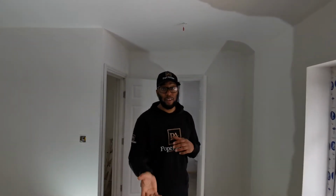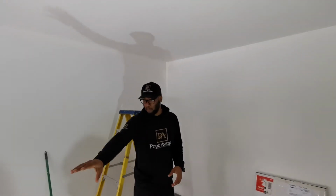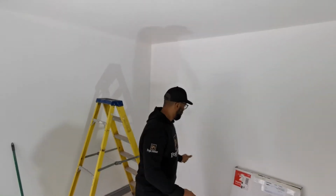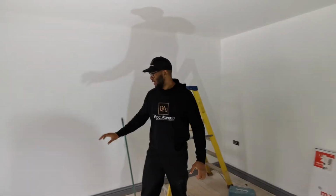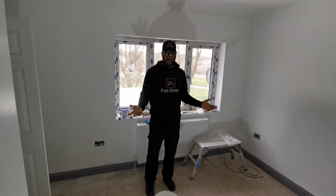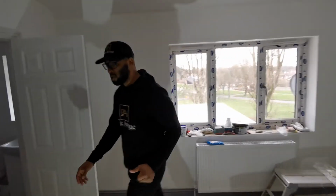Again, this is a consideration that we have at the start of the project. That ultimately gives us an idea about where we're going to be putting the beds, where we're going to be putting the electrical sockets. You can see in this room, you've got 2 sockets, which was originally where we thought the bed would come out from. So you would have 2 sockets either side, and then you've got a couple down here. So you've got 4 double sockets in the room. Still some playing around to do, but we'll get there in the next couple of weeks.